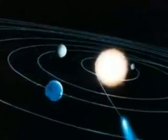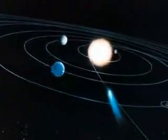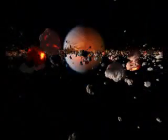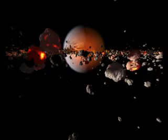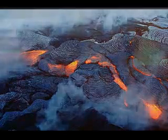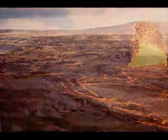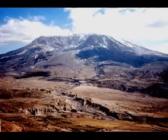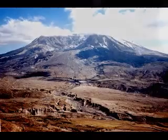Some would be too close to a star, and water would boil away in the intense heat. Others would be too far, and water would freeze. But for any planet in an orbit between those two extremes, water would be liquid, just like on Earth. Within a few hundred million years, accretion had created a huge ball of rock that would become our planet. At first it was molten because of the energy of millions of collisions. Then the molten ball began to cool, and a hardened crust formed over it. A few million years after it formed, the Earth was cool enough for water to condense, and over the next billion years, chemical reactions created replicating molecules that would one day evolve into simple cells.